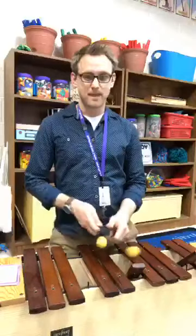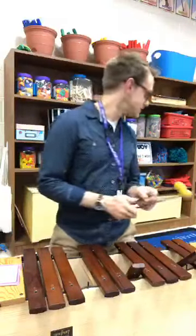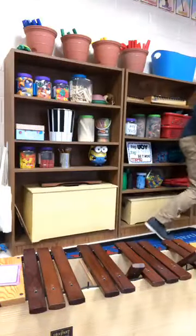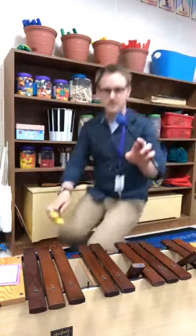The other thing I would say is, with these instruments, you may also want to think about your mallets. So I have these really sad mallets that are doing this.